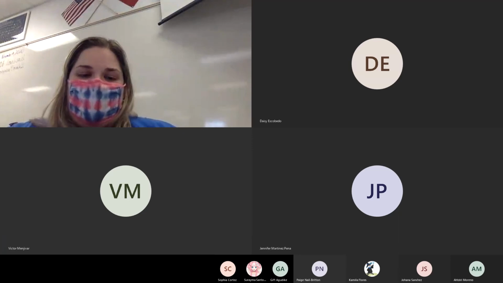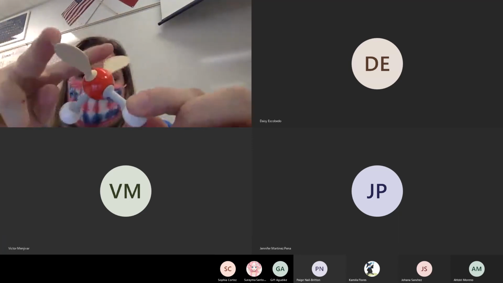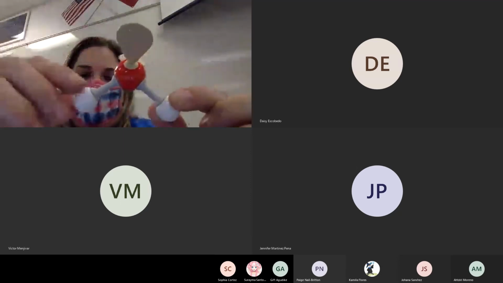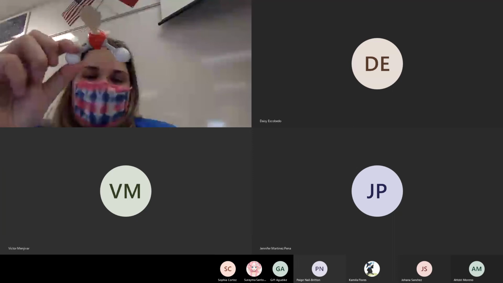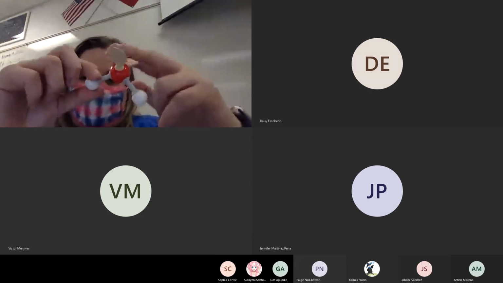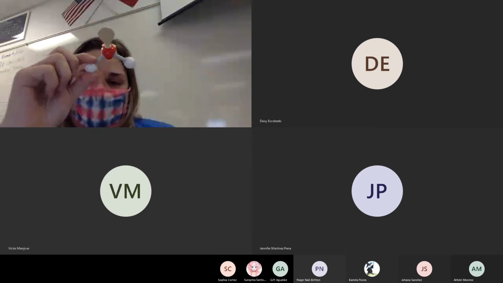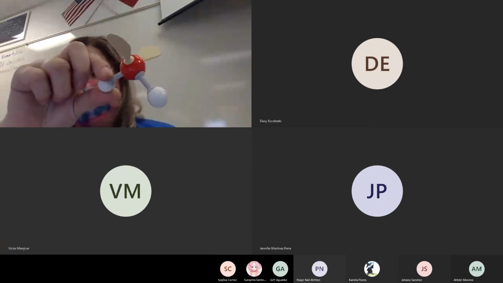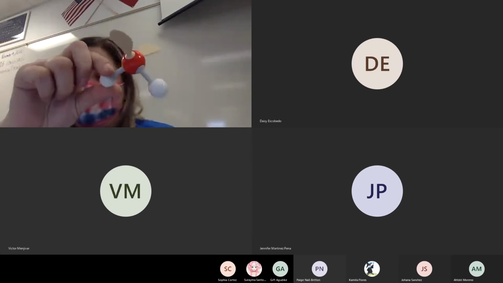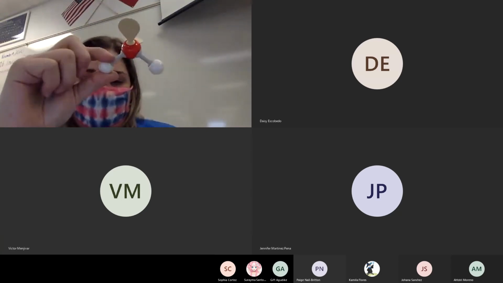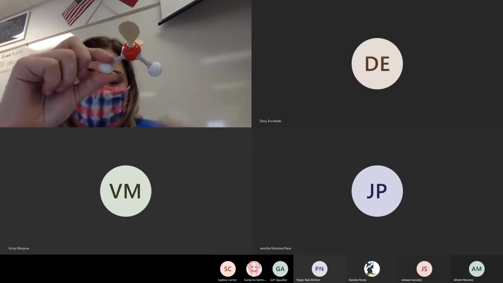So we can see the reason that it's bent is because it has these 2 lone pairs up here on top that are pushing these bonds away and bending them. So this right here, water being bent and having these pairs of electrons up here, this is what makes the molecular structure of water, this shape, this is what gives water all of its unique properties and makes it so useful. This is why it stays a liquid over a lot of temperatures.